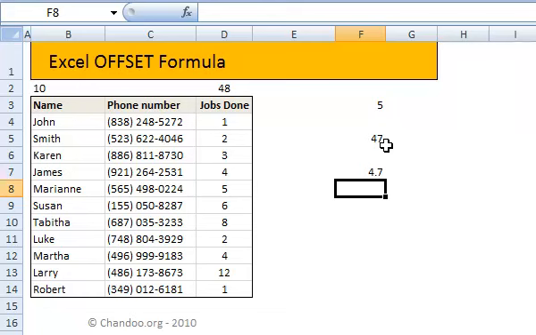But otherwise, if you want a functionality where you know the starting point and you have to go to the end point like this, you may want to use the index formula. The index formula was taught in the lesson on VLOOKUP, match and index. So you can use that formula because that's also powerful, and it is much faster or simpler to understand and use compared to offset.